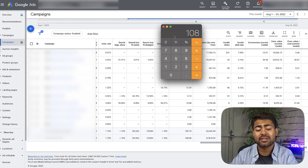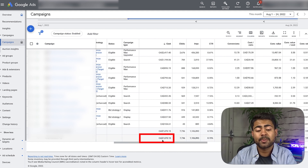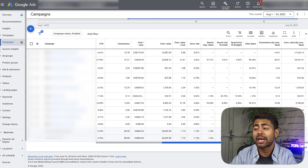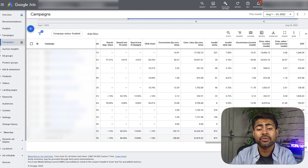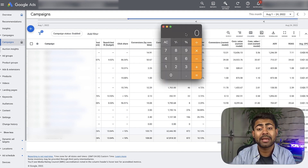If we change the AOV from $762 to $20, then 108 sales times $20 is only $2,160 in total revenue — nowhere close to what this ad account actually did. This account spent $7,000 to get those 108 sales. If the AOV was only $20, we would be in a very negative loss. That's the beauty of AOV: if you start focusing on it, you can achieve a ROAS like the 9x ROAS we see here, simply because of the high AOV.